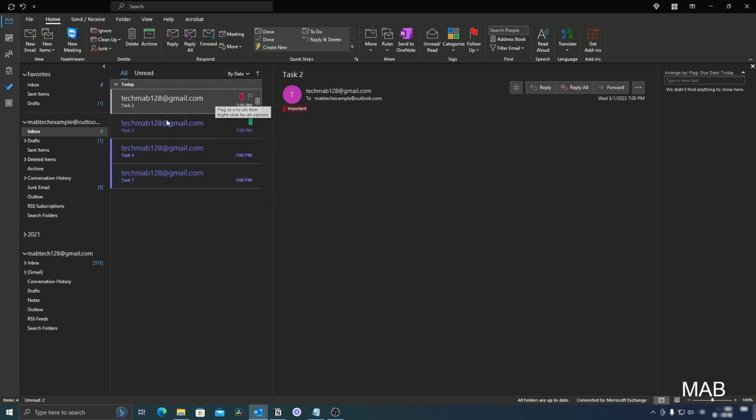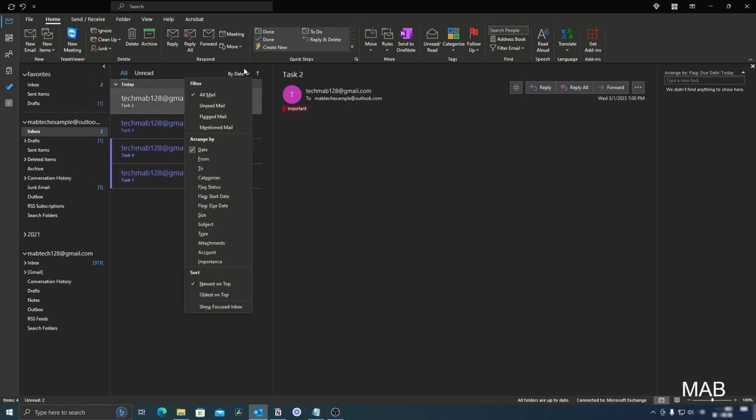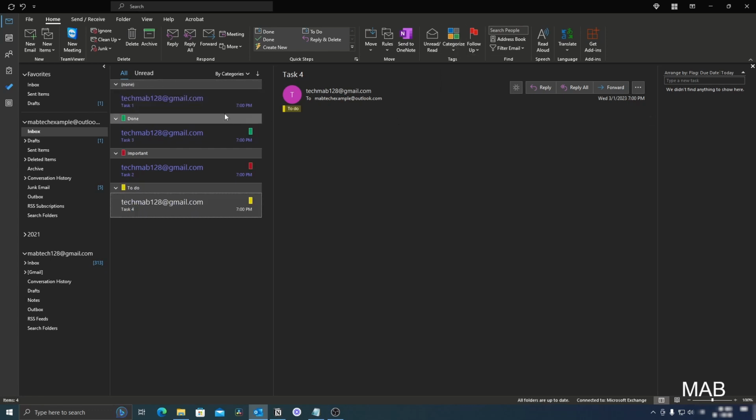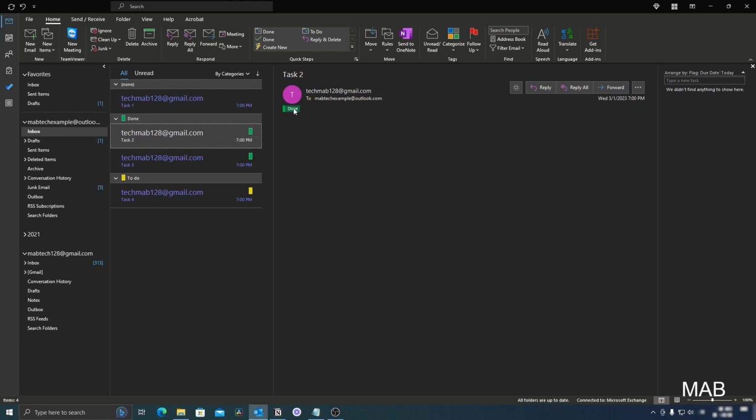And to make it simpler within your inbox, you can go up here, press on this by date or whatever it's arranged by right now, then you go to categories. Now as you can see, it will start using the categories as an organizing method. So emails that have not been categorized yet will show up as none, and as I said, we can use this method to categorize them, okay? That way you know which emails require your attention and which don't. And let's say you finish this email, what you can do as a quicker step is basically pull this email and pull it under done. Now it went from important to done.